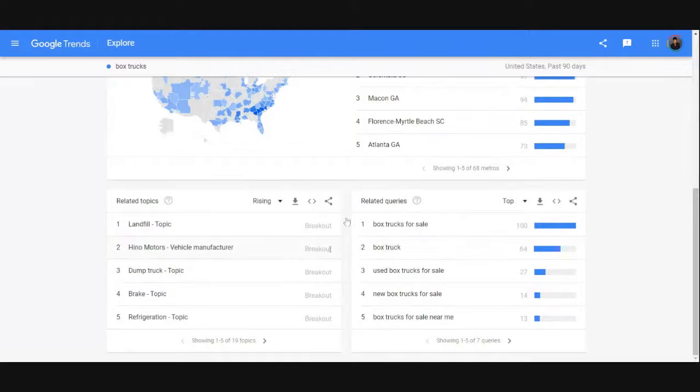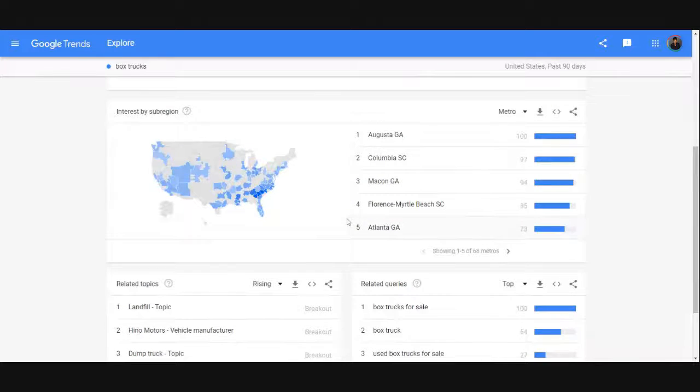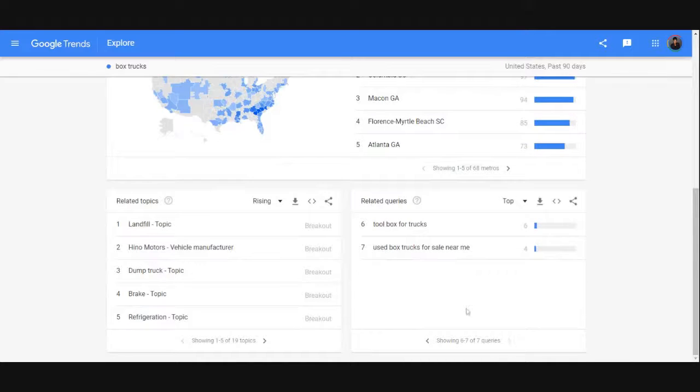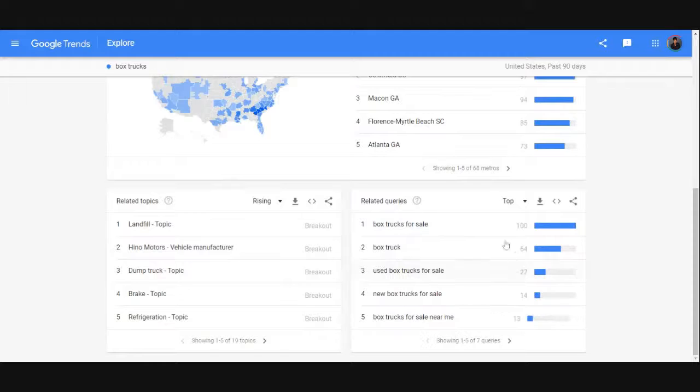So in the event you want to learn more about it, you can extend your research and do a little bit more. Let's click on this, tools for box trucks, and see used box trucks for sale nearby. It's not a whole lot of searching, but for box trucks for sale and box trucks, there's a lot of searching going on for that particular thing.